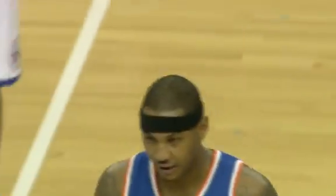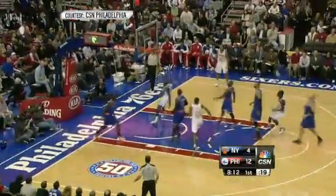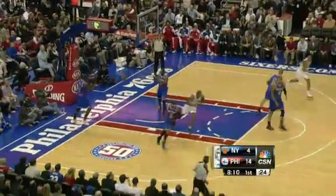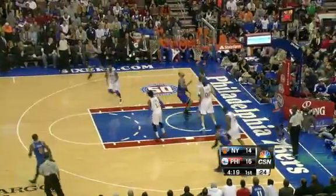The New York Knicks are off to an impressive start, 2-0 for the first time in 13 years. Wow. Really? Jason Richardson is in a suit because of the cameraman at MSG. Oh, that's a sprained ankle. Sixers on the break, Jarrell Wright with the layup there. They got off to a great start, up by 10 early on, but pretty much all Knicks from then on.